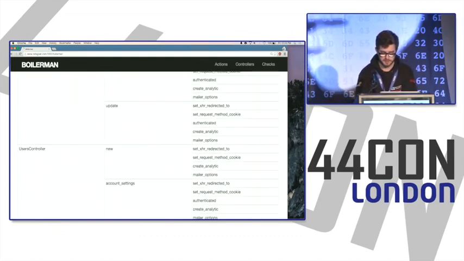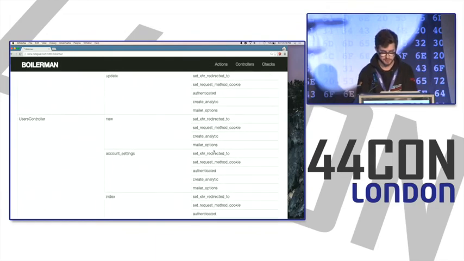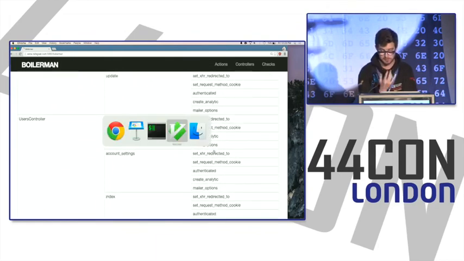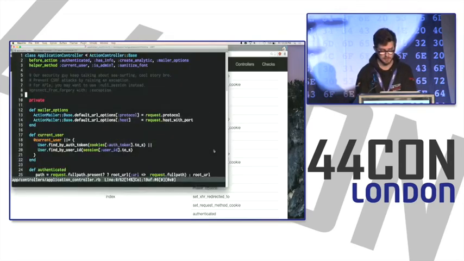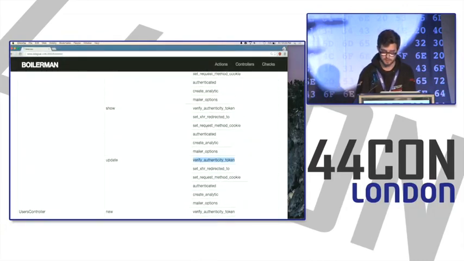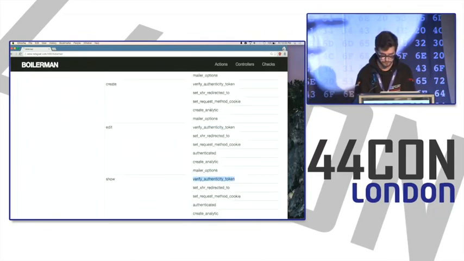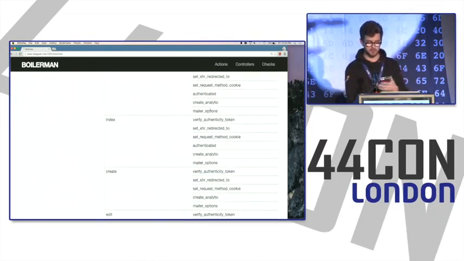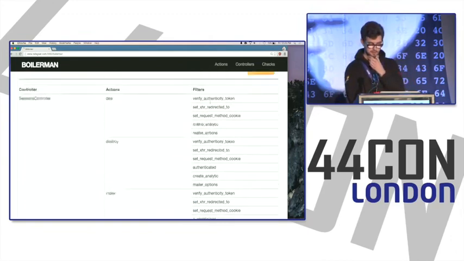So we should be seeing that for every single action here. If I take a look in the application controller, I'm going to guess that it's probably not there or it's commented out. And sure enough, in the application controller, we see this line here. It's commented out with a note about some security guy who keeps talking about CSRF. If I uncomment this and refresh the page, we now see this verify authenticity token for every single action. So that's just one example. Just a cursory look, and you might be able to find something like this.